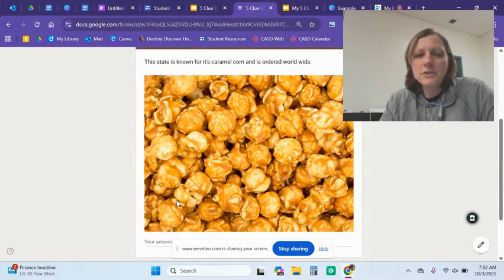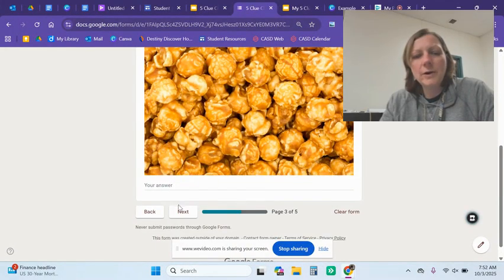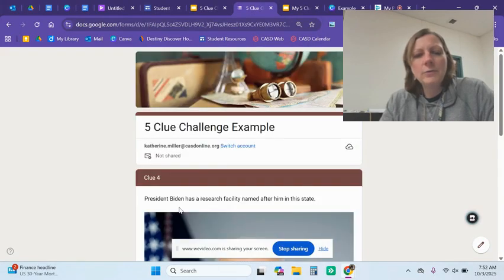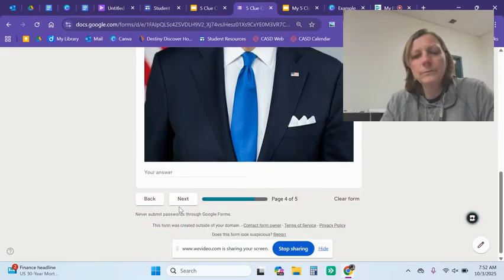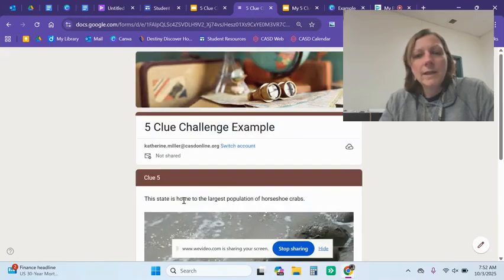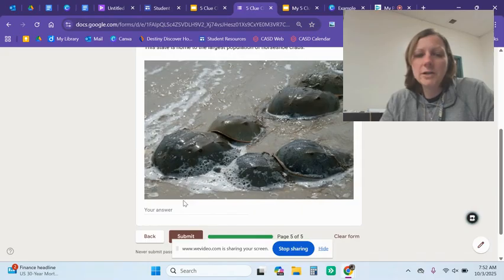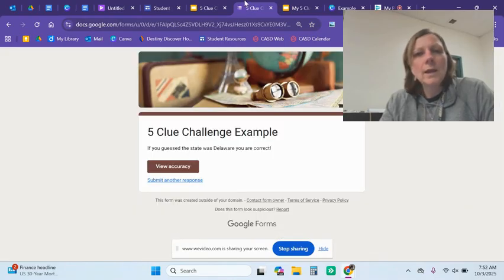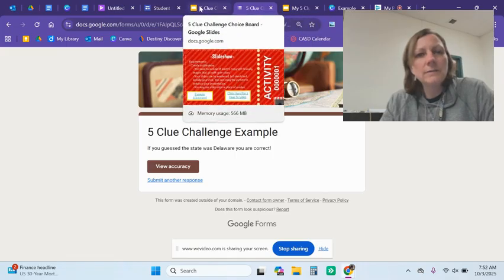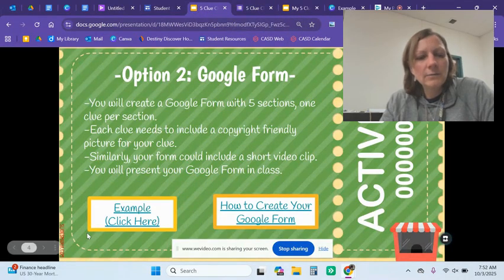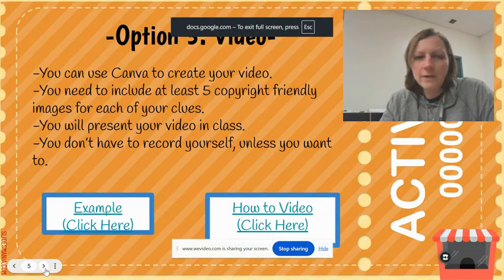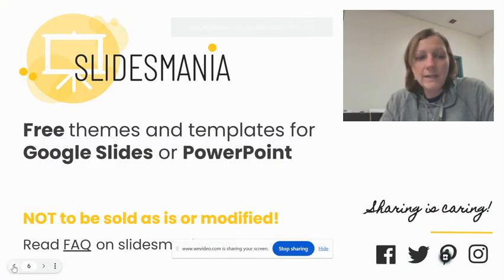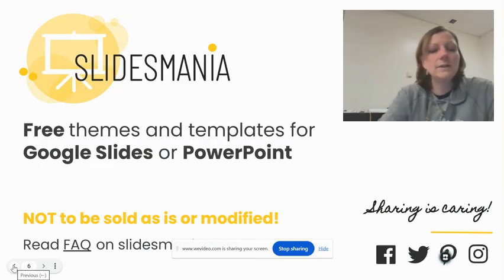A Google form is, I guess, just a preference thing. If you have Mrs. Reed or Miss Malego, this might be a good one for you. And it's really easy to put a picture into the Google form as well. All right, so that's the Google form option. And we had 1 or 2 students do that last year. All right, the video that I already went over. And that's it. Those are our choices, the 3 things we can do.